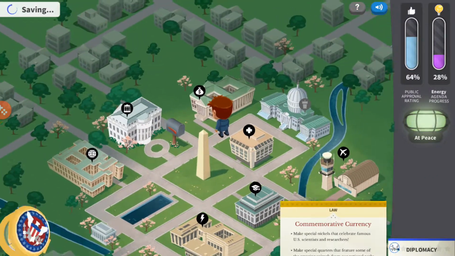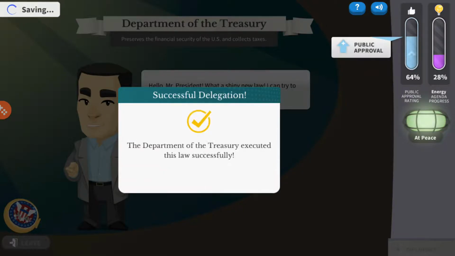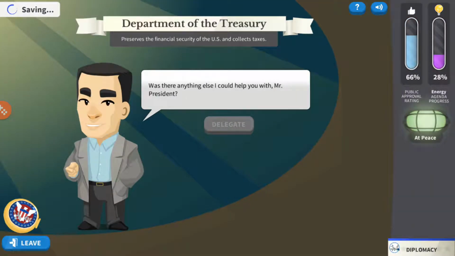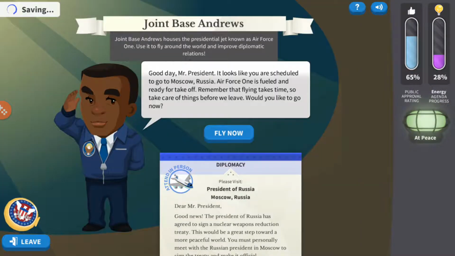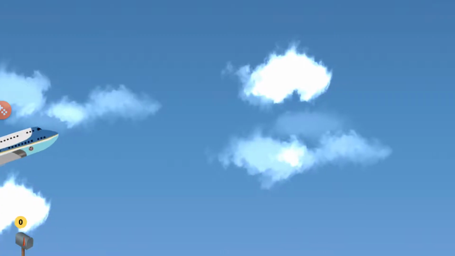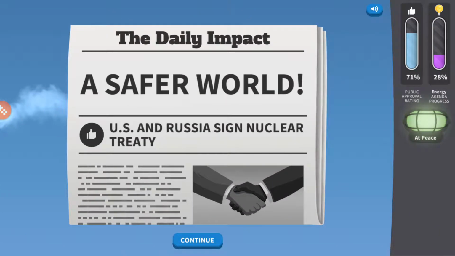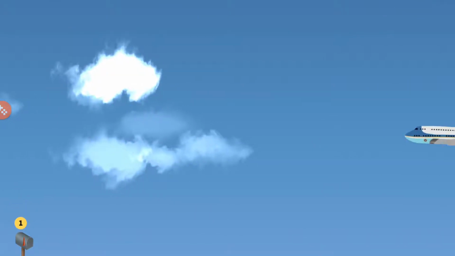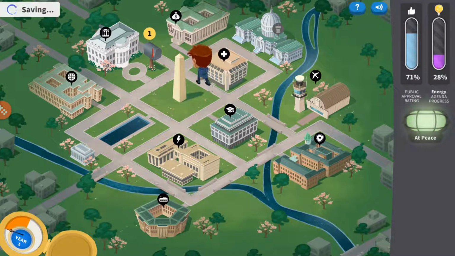I think this will be for the Department of Treasury. I may be wrong. I'm right. So we'll go to the international airport and fly to Moscow, Russia. Air Force One. A safer world. So the nuclear reduction treaty is signed. Year 1 is about to end. And let's go back to the White House and read the mail.